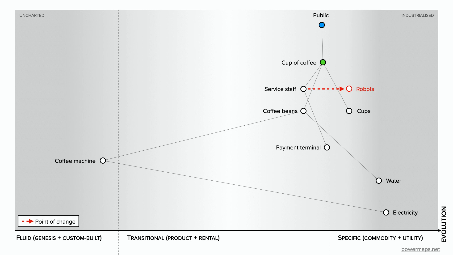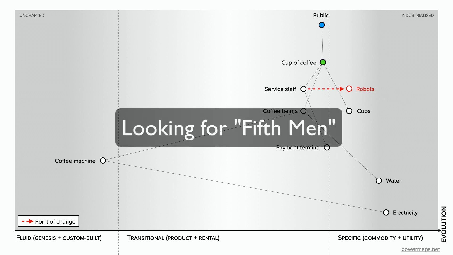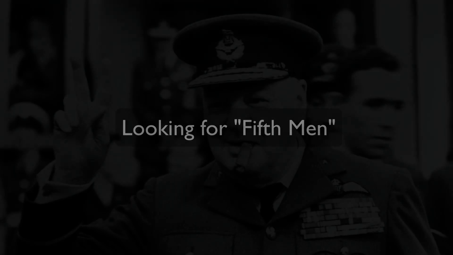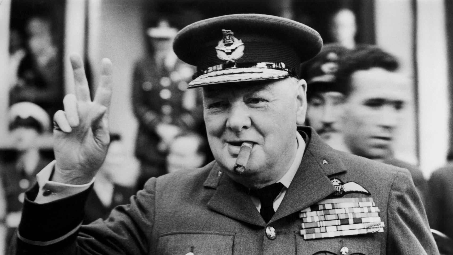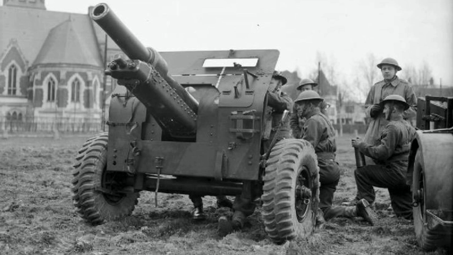And all ways of doing things are identified and challenged. We call this 'Looking for Fifth Men.' It's based on a story from the Second World War. One day, Winston Churchill, the British Prime Minister, was inspecting an artillery unit performing a firing drill. He was impressed by the speed with which a four-man team loaded, aimed, and fired a large gun hitched to the back of a truck. But he noticed another member of the team standing off to the side, doing nothing. 'What's his role?' Churchill asked the officer of the artillery unit. 'That's the fifth man, sir,' the officer replied. 'The fifth man has always been there, sir,' he said, but could not explain more.